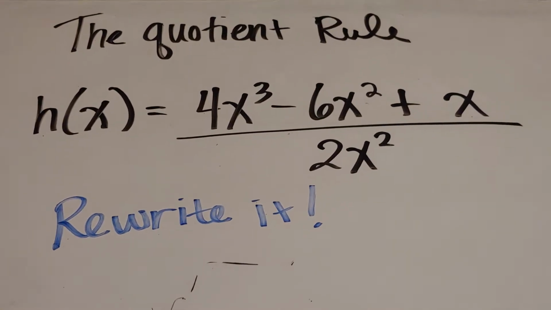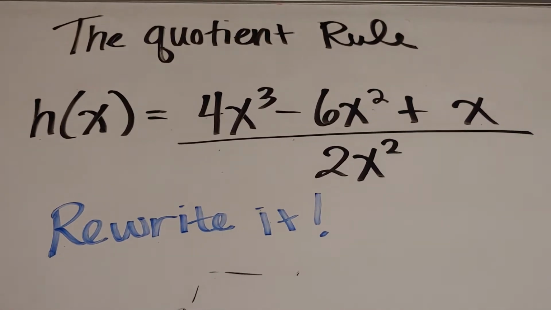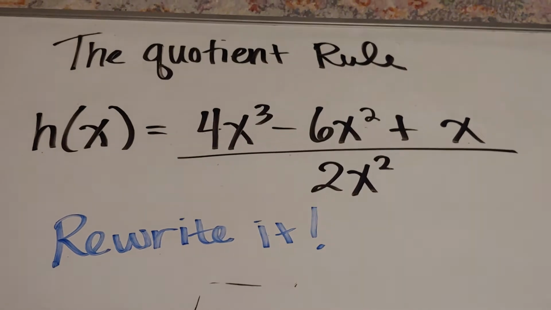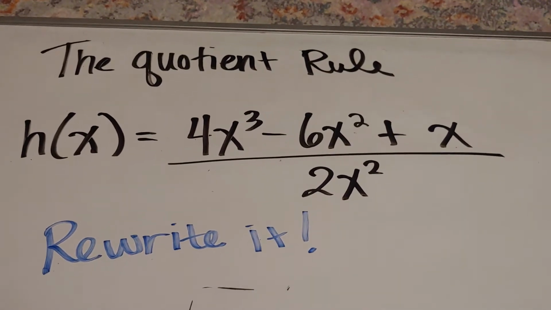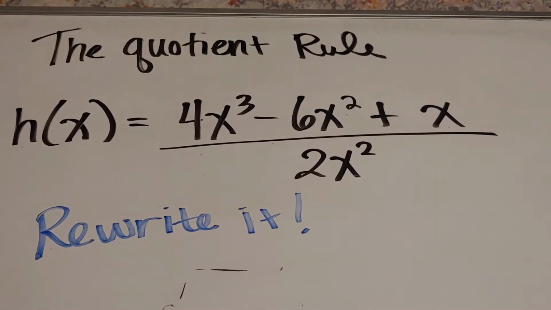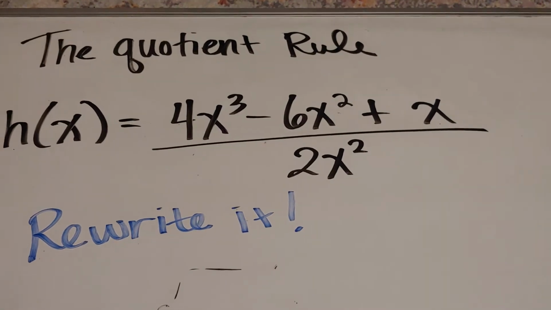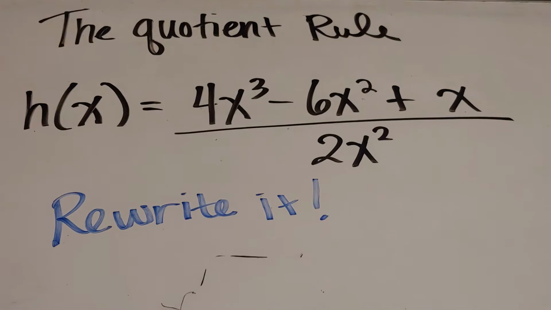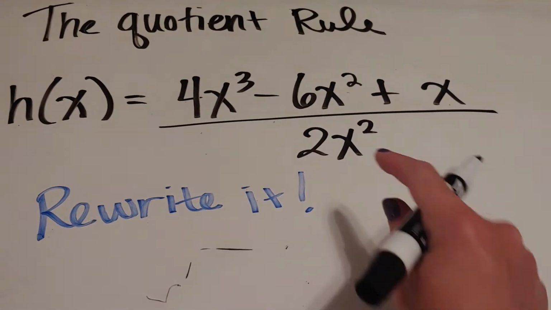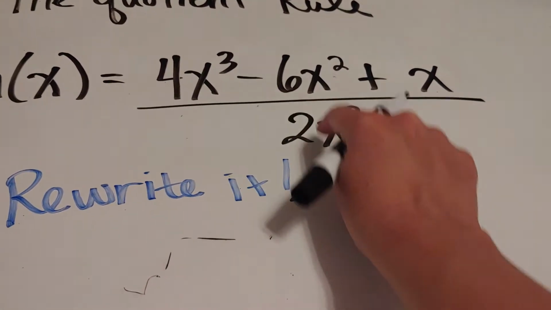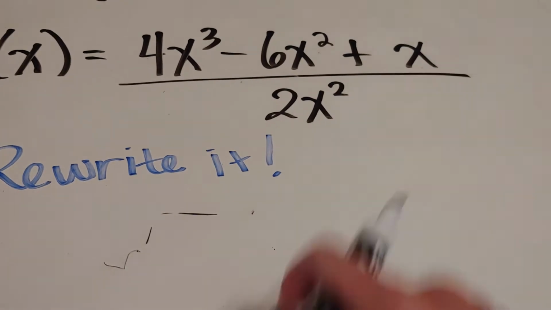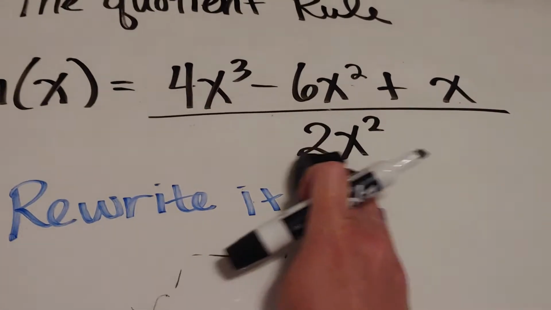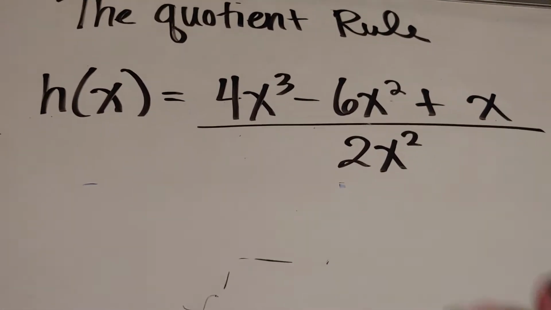We're going to do another example of quotient rule, but this time, as you can see, it says rewrite it. Technically, students look at this and say, well, I see division, I'm going to go ahead and use the quotient rule. You can actually avoid the quotient rule here if you just go ahead and break this up as each piece divided by the bottom. So I'm going to basically rewrite it similar to a polynomial.